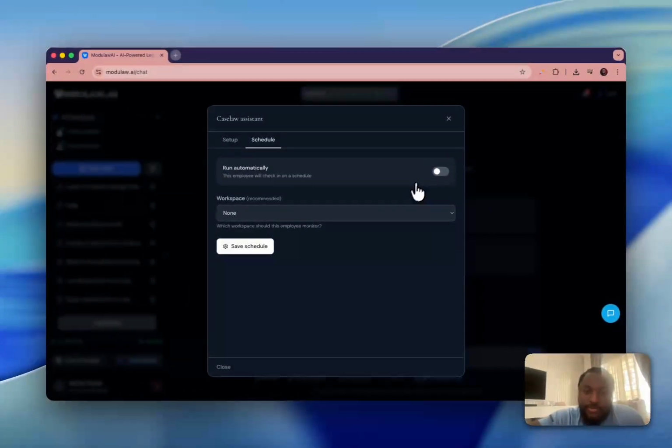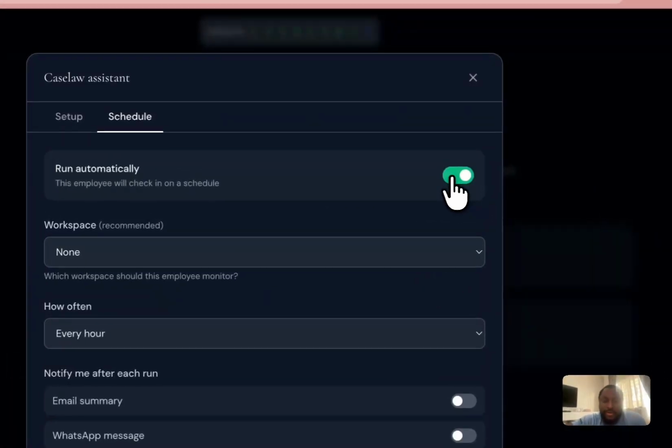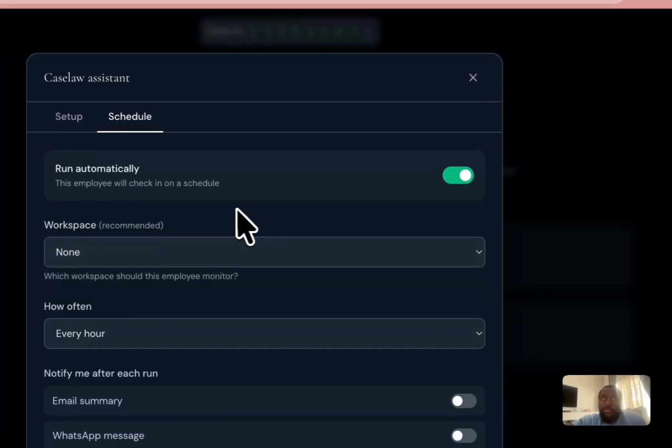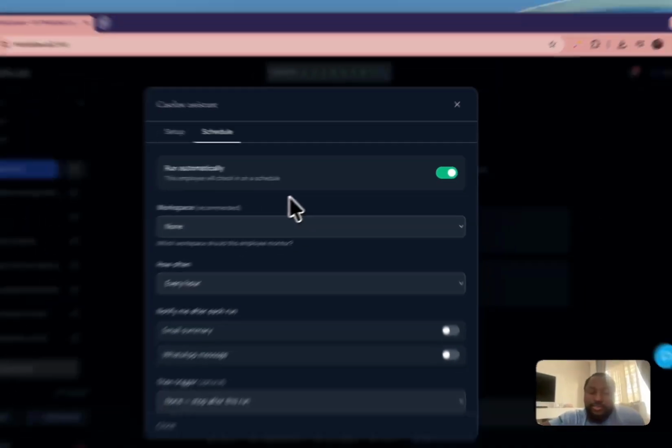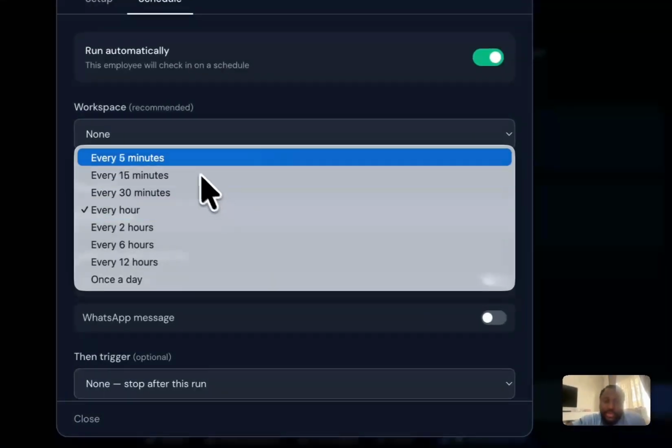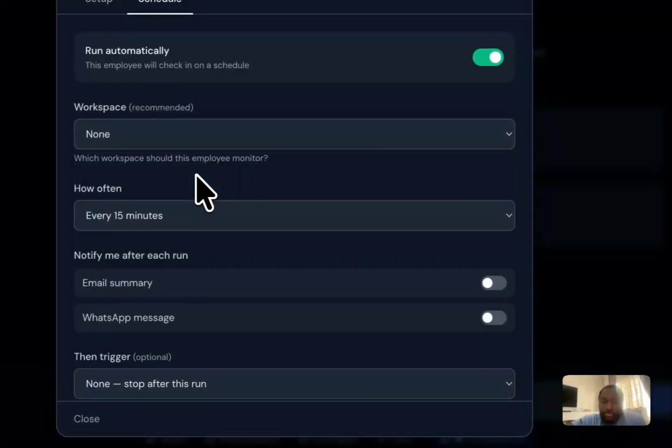All right. Now, the next thing we want to do is this. How long should this be running? Because this consumes credit, obviously. If you don't want to attach it to a matter or to a workspace or your law firm, you can do that. Otherwise, you can just select none. For this one, I will just select none. I want this job to run every 15 minutes, okay?